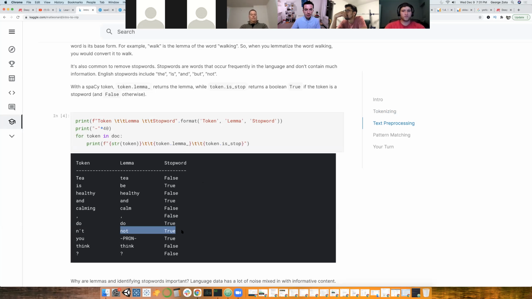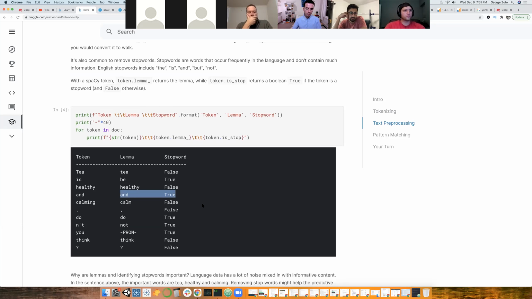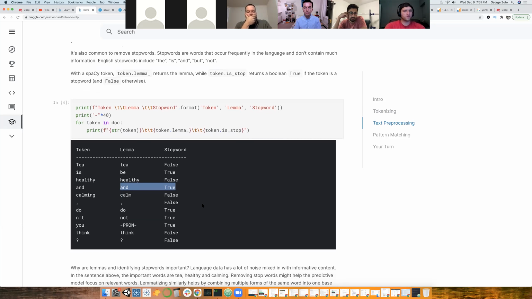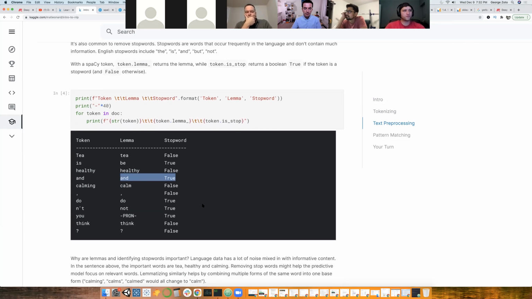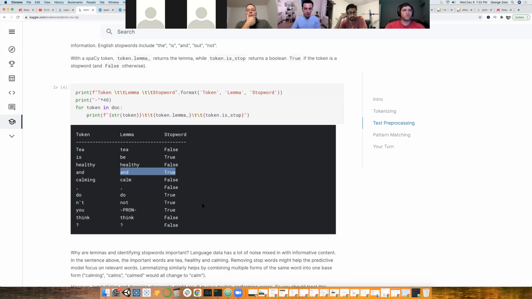So if you look at, let's say, a rich corpus in English, let's say a book, and if you look at the word distribution, how many times each word appears, you expect probably a or and or is to appear a lot of times. So we don't want our model to overfit or to pay a lot of attention to these high appearing words. So we have the option to, first of all, detect them, and also we can remove them from our corpus so that our model doesn't pay a lot of attention to these words without losing the signal from other words.